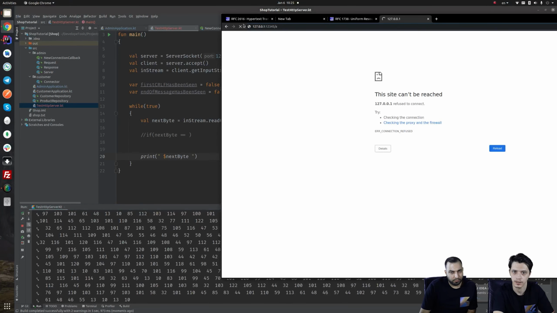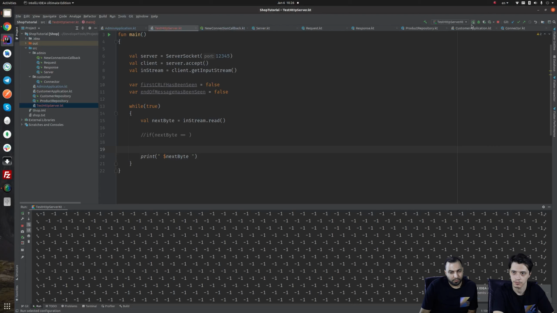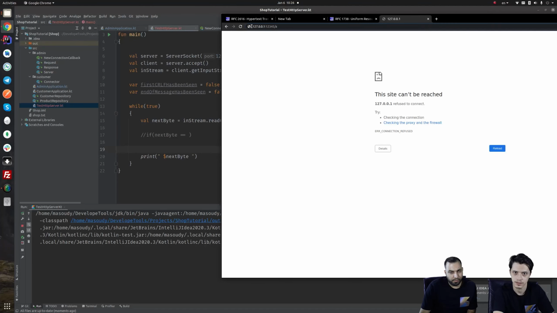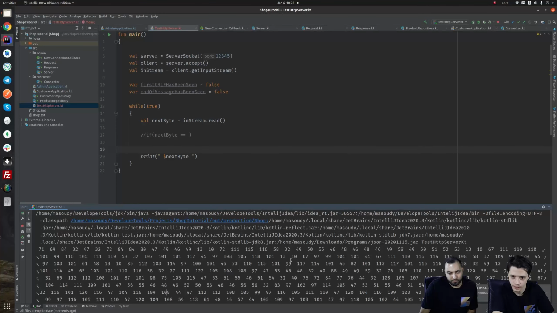I don't know why. Oh, because it refreshed itself without me telling it. It just tried to reconnect to the server. So again, I refresh it. Okay, I'm printing the bytes here, and we have 13 10. So it means CR is 13 and line feed is 10, the bytes.